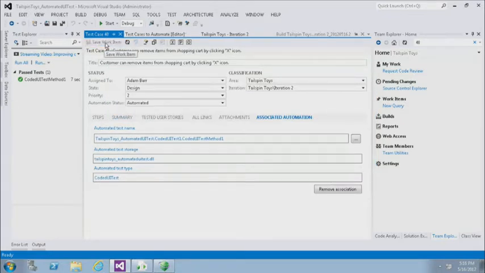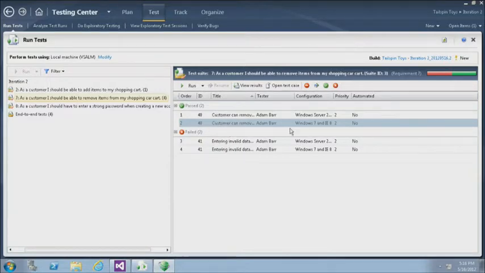Now I know this sounds like a lot of work. This is not something you need to know specifically for this exam, except that you need to know the workflow. Don't need to know how to create the automated test, but you do need to know that it's created by associating the automation. It changes the automation status to automated. That's the thing you need to remember. So now we can go back to my test case here. It says no on automated. We can refresh it. And you'll notice it says yes, it is now automated.